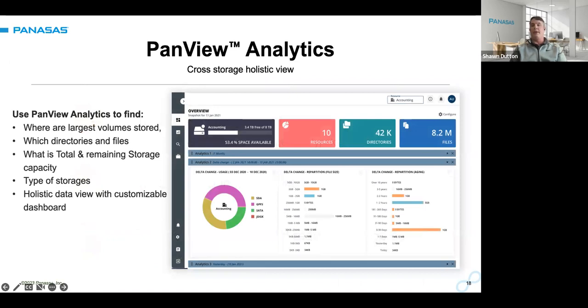So here's a GUI of what PanView Analytics looks like. The dashboard itself you can manipulate and customize to the views that you want to see. It will tell you the largest volumes, the largest files, how long the files have been there, the aging of the files, the type of storage, what the storage capacity is, and how much storage you have remaining.